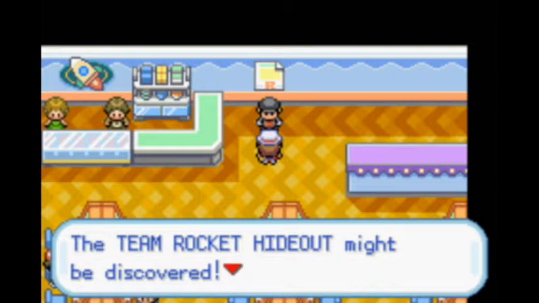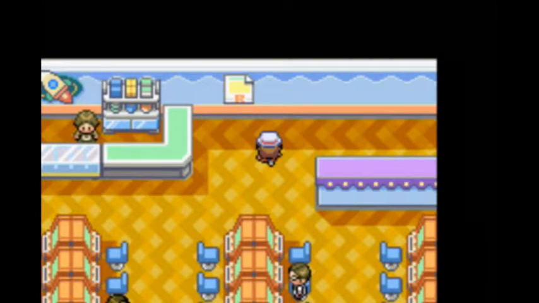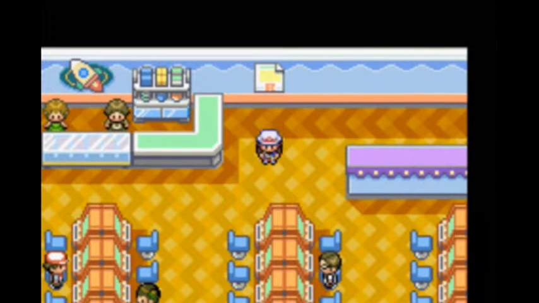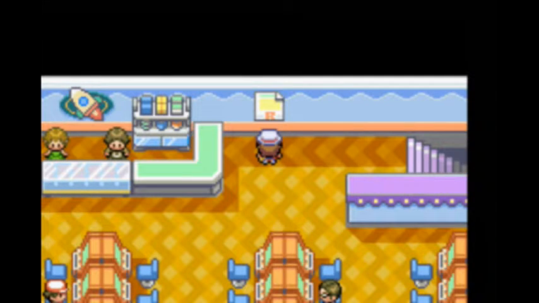The Team Rocket hideout might be discovered. I better tell boss. And he walks into the wall to disappear into the distance. Interesting. I wonder what this poster had to do. Hey, a switch behind the poster. Let's push it. So that's where he went.